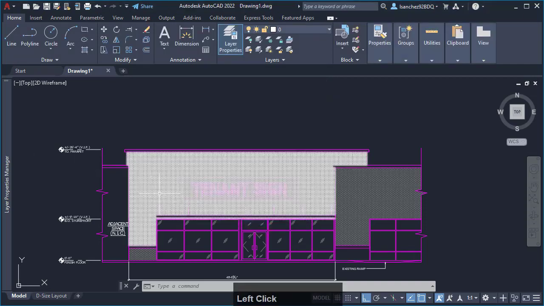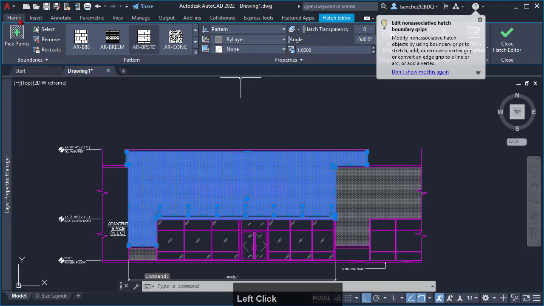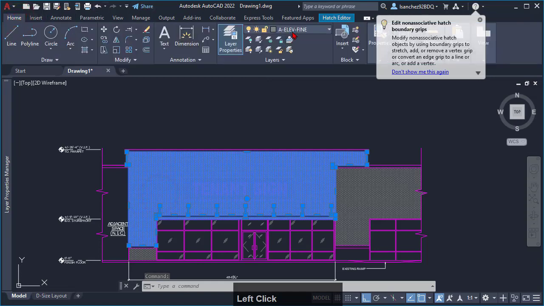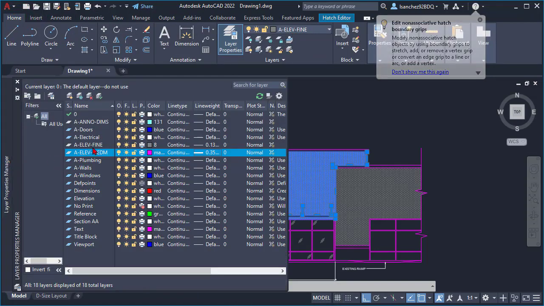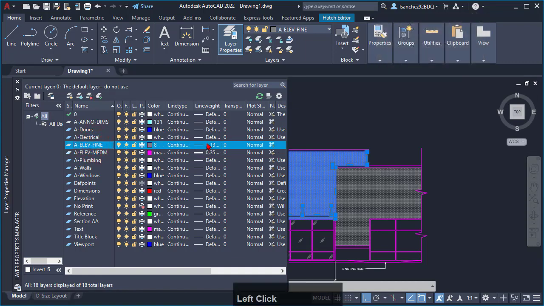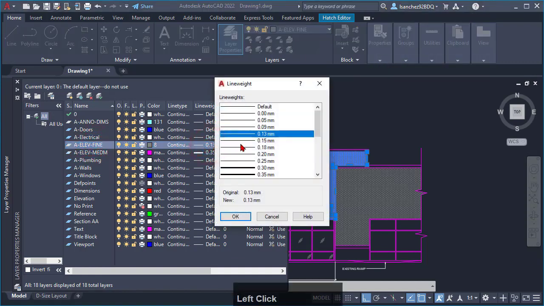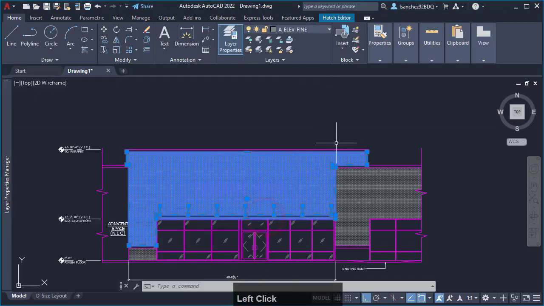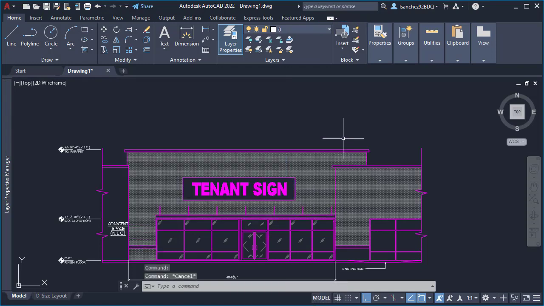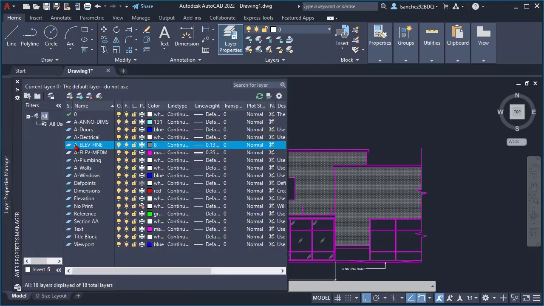All right, so that's for the medium. And again, for this one, this is the layer A elevation fine, the same idea. Its line weight is 0.13, so that's gonna print very light. All right, so let's create one more layer to show you how you can create your layer.